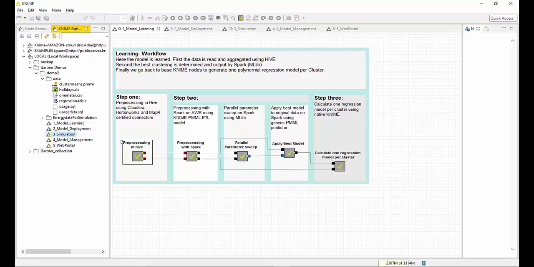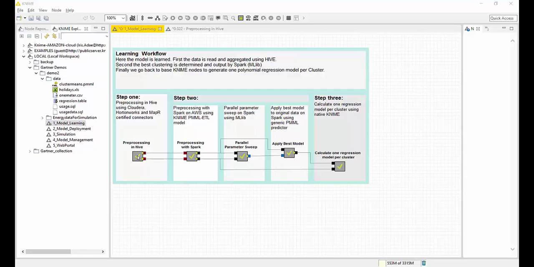Now, very, very important for this demonstration is the fact that the data is not contained locally. It is on the Amazon cloud, and all of that vast quantity of data will be managed on the cloud in this example. Now, one last thing, we're using KNIME 3.0. This is the newest production release of KNIME. It has a very modern, fresh look and feel, and we're very proud of it. I hope you like it.